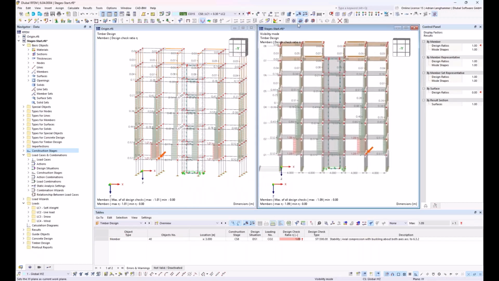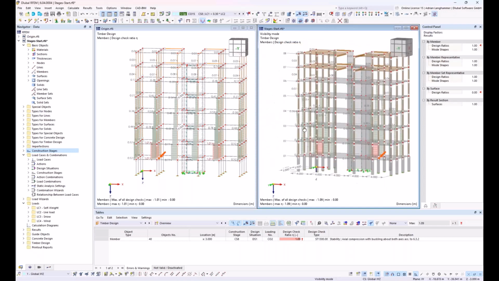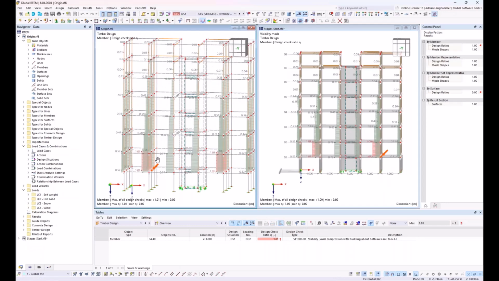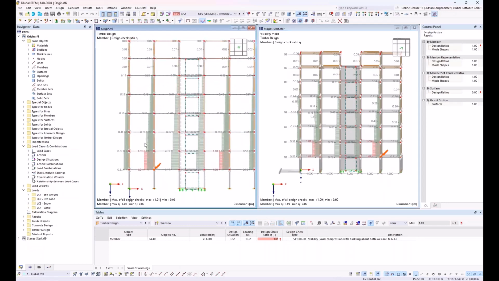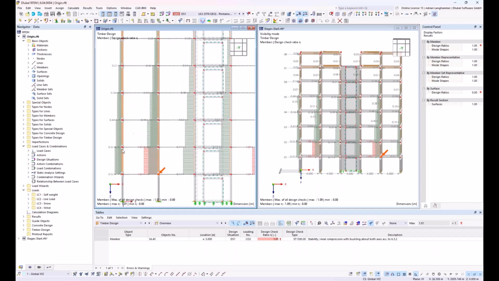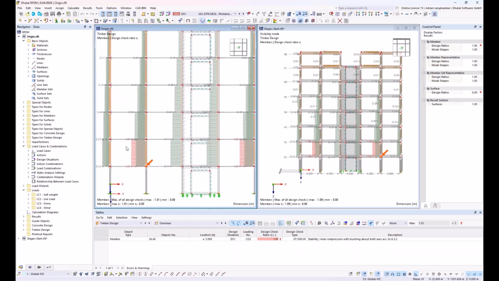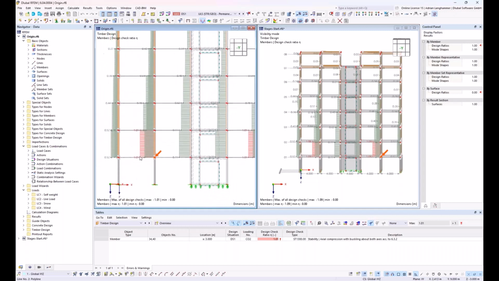Here's the stages result. Maybe we can show it in this way, and here is the result without stages calculation. We see that here the design is nearly fulfilled. Probably we would say it's okay. It's only 1% too much.